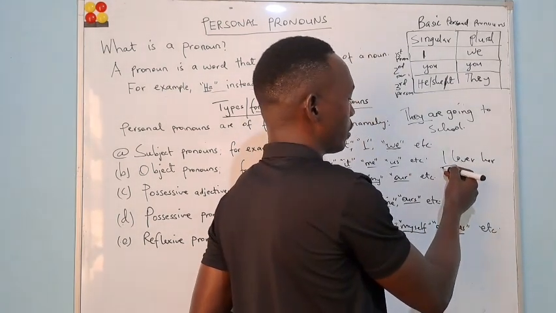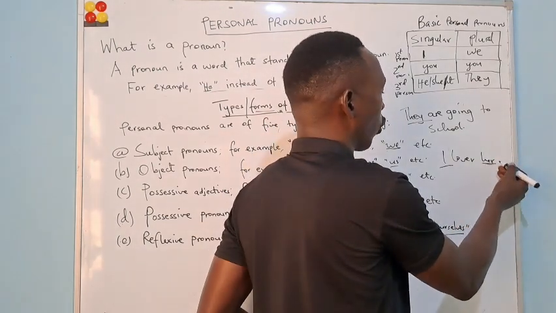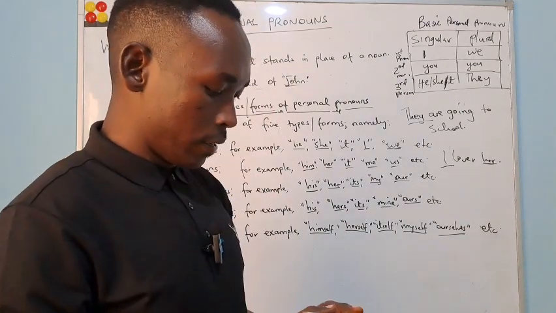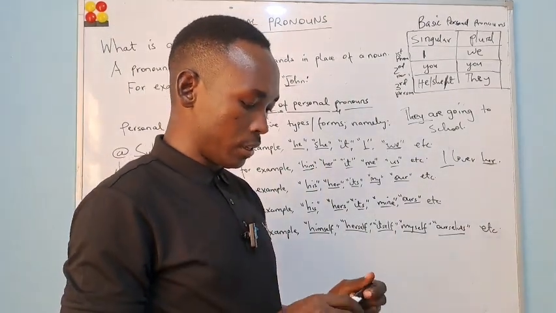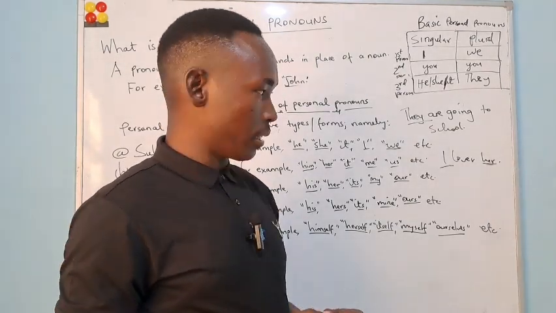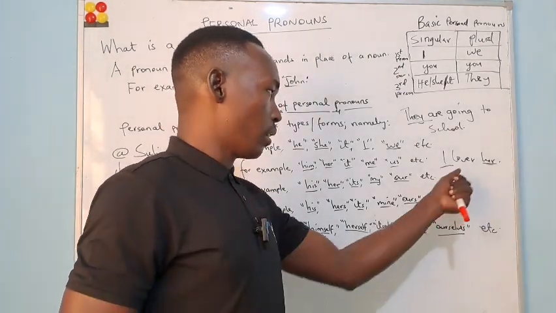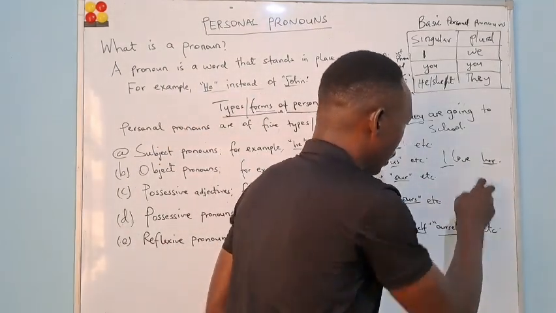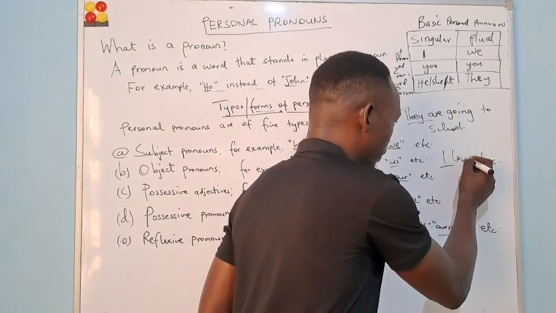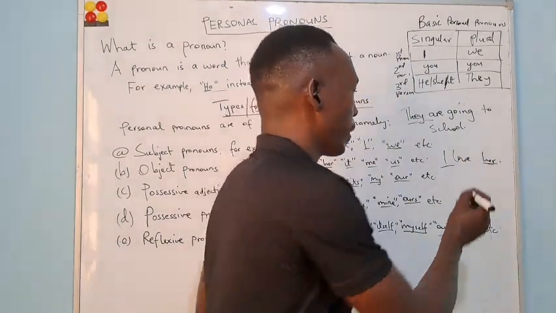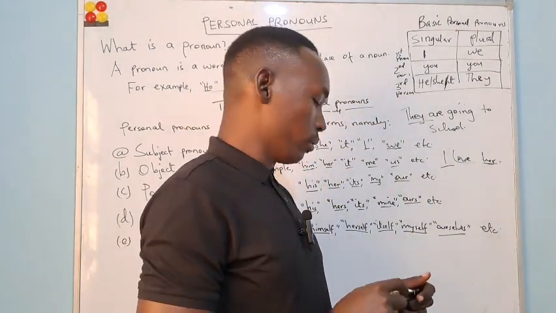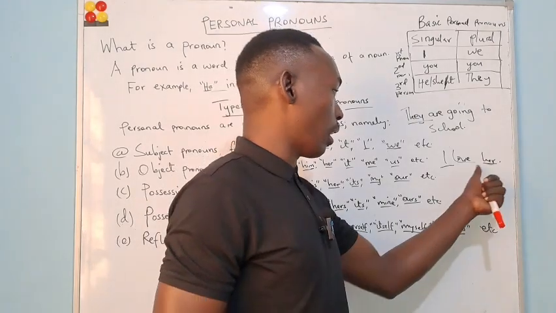This is the basic one. This is the subject, but this one here is the object. I love her. So the object is someone or something that is affected by the verb. I love her, which is affected by this verb. So the verb affects her. So I, the one who is doing the action, love this girl.